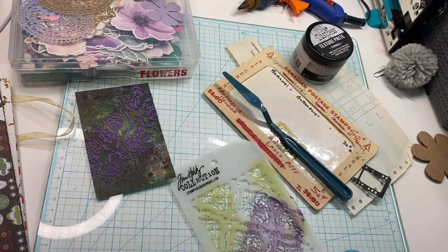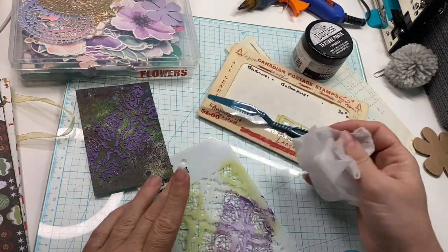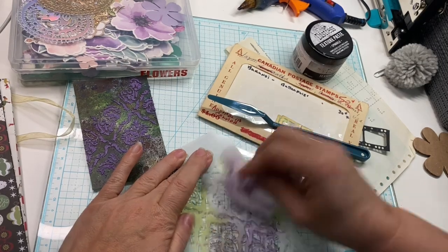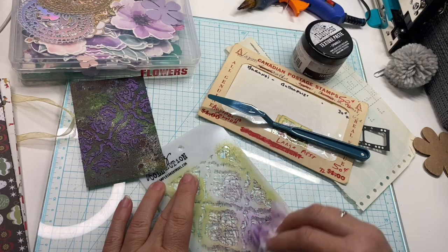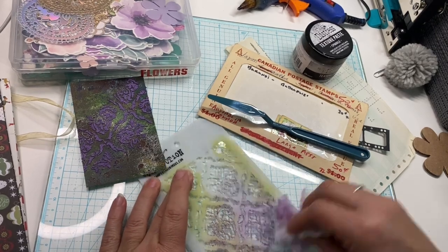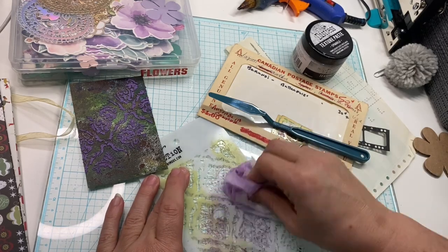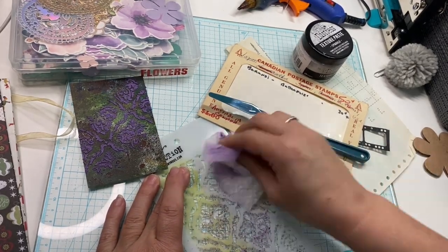All right, let me see if I've got, I know I have the wipes here. Oh my goodness. So I'm rearranging everything, guys. I'm trying to find a way to have a similar setup to what I had over here on this side of the room, since I moved everything around, and just adjusting. But I'm also trying to find better ways to do things so that I don't get in quite that mess anytime soon. I do want to clean this up real quick, so sorry for the delay.